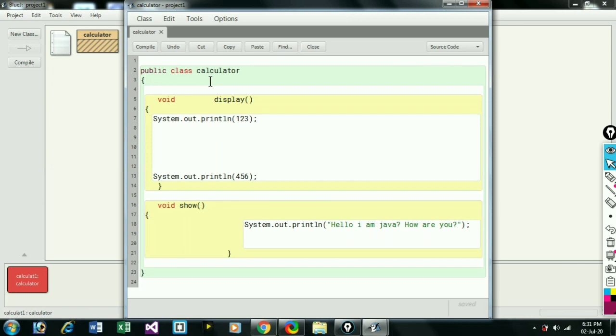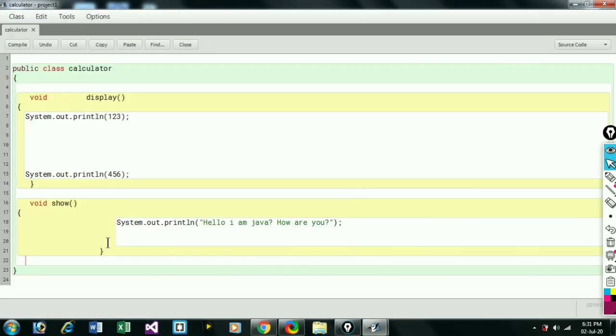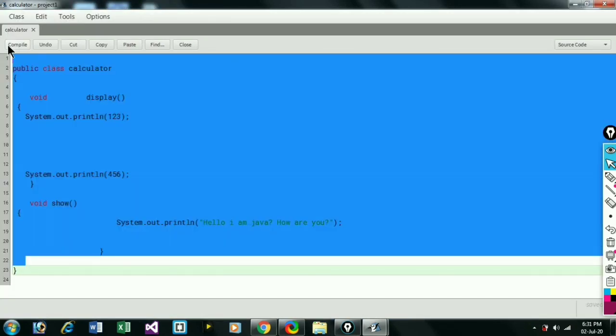Your code should look neat and tidy, not in the future, at present also. Let's say you have written 5,000 lines of code, and if you have written your code in this clumsy manner, everything here and there with no system, it will be difficult for you to understand your own code.